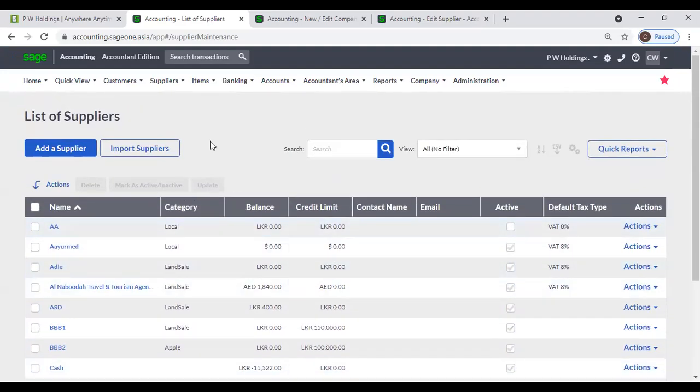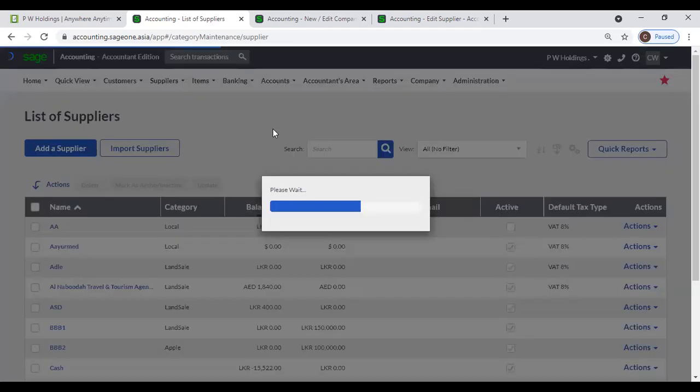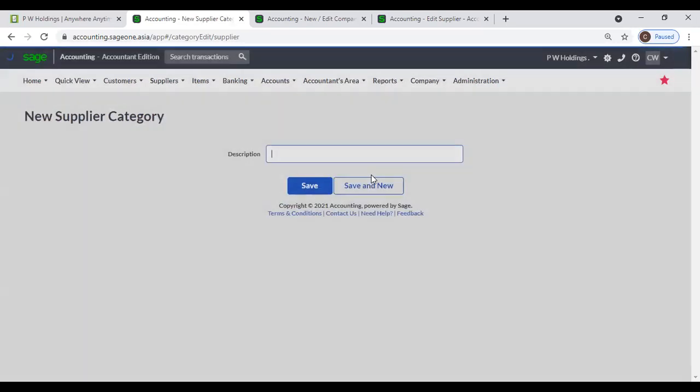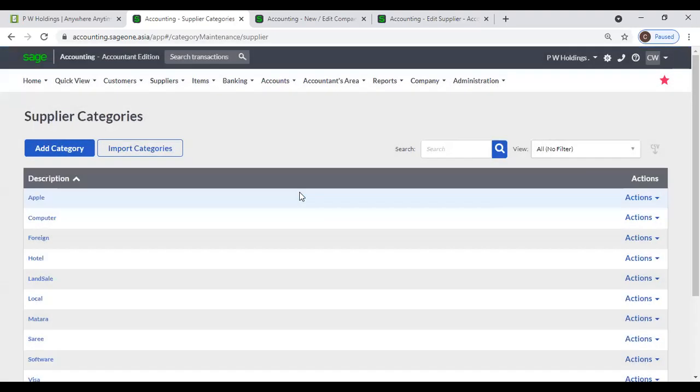Right. Next, we will move to supplier categories. Go to suppliers, list, supplier categories. From here also, we can create supplier categories product wise or area wise. And by clicking this add category, you can add a supplier category. After you create supplier categories, you can link them to suppliers.